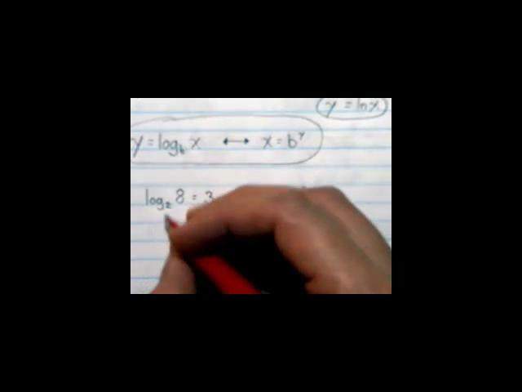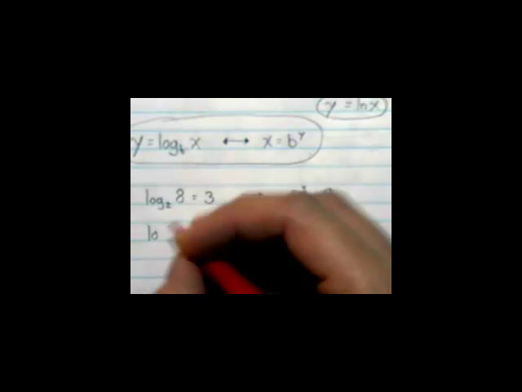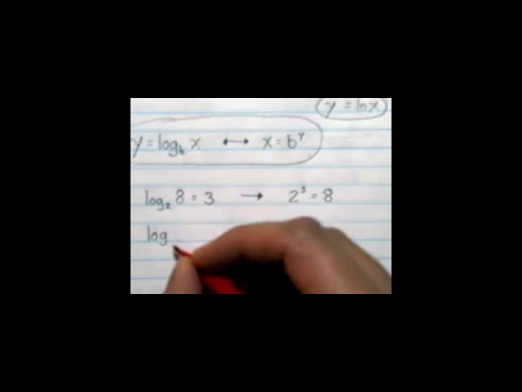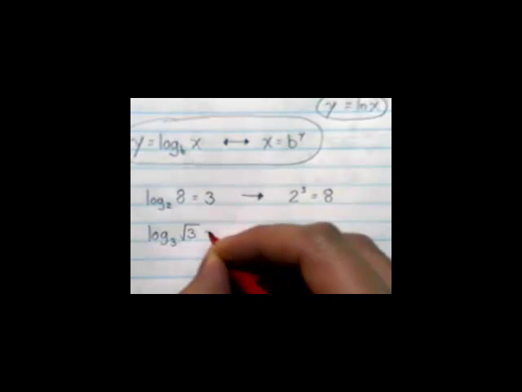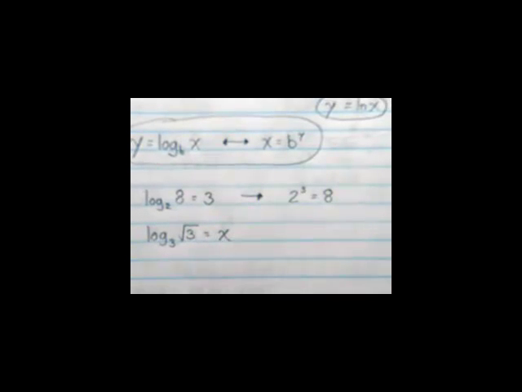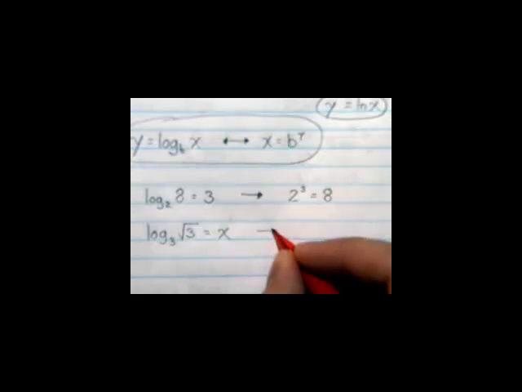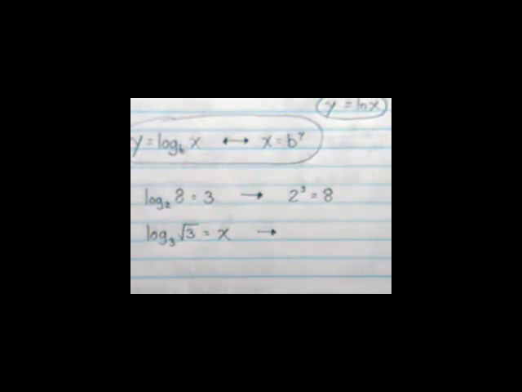All right, so let's do one where I won't tell you what it's equal to and see if you can tell me by doing this kind of a trick as well. So let's do log base 3 of the square root of 3 equals x. And I want to figure out what value of x makes that true. We might not be able to do it just yet in our head, so switching that to an exponential might be an easier way to help you see what x should be. So for this particular one, what would be the exponential equation that goes with it?